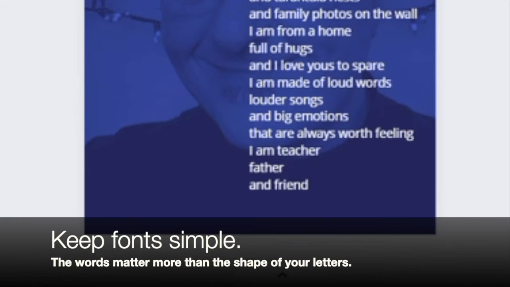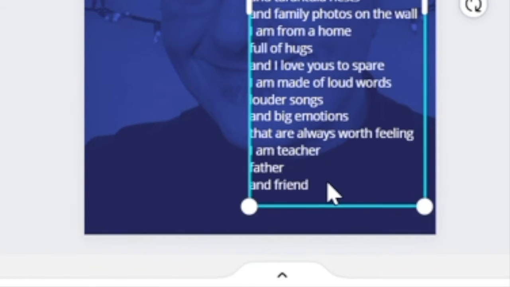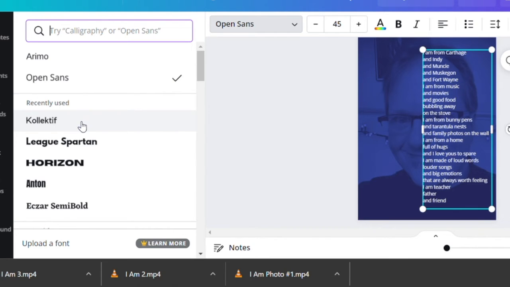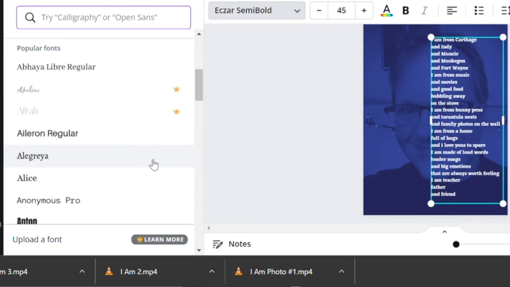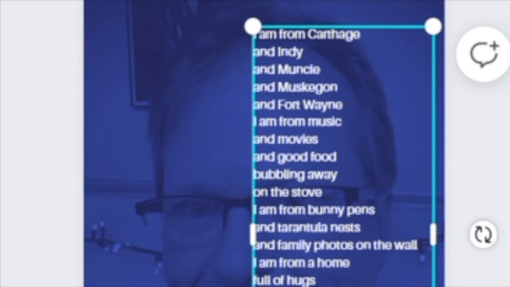One thing I would say to you, don't get wacky with your fonts. I wouldn't use anything that's super fat. I wouldn't use anything that's super thin, because if you use a really fat font, it's hard to read. If you use a really thin font, it's so thin it may be hard to read. So if I switch the font right now, what is it? It's called Open Sans. So if I don't like it, I can take it back. I want something Aileron regular. That's basic. I like that. It lets you focus on the content of the words, not the shapes of the letters.